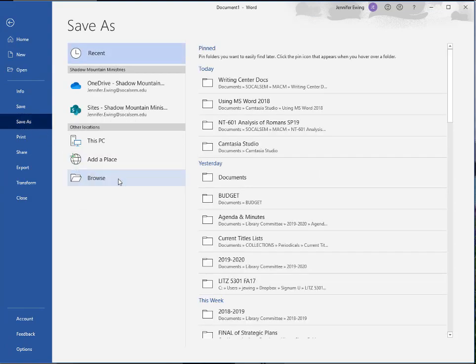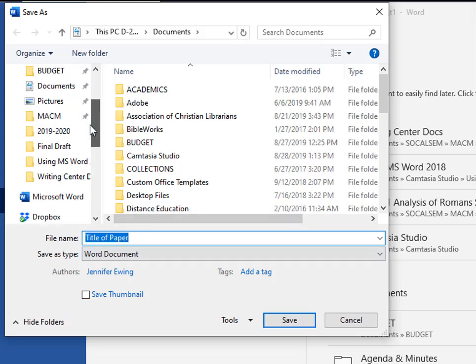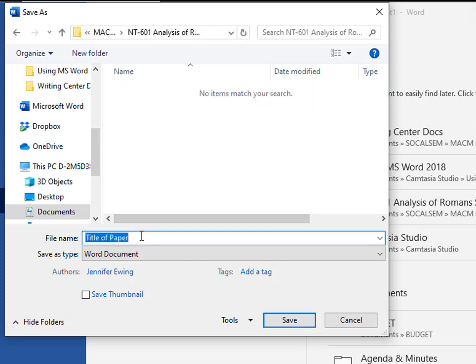I like a bit of organization on my computer. I create a new folder for each class with the course number, course name, and the semester. I title the files with my last name and the type of assignment. If it is a research paper, I include the version, Draft 1, 2, or Final. I use this naming convention so my professor doesn't have to open the document to find out who wrote it and which assignment it is.